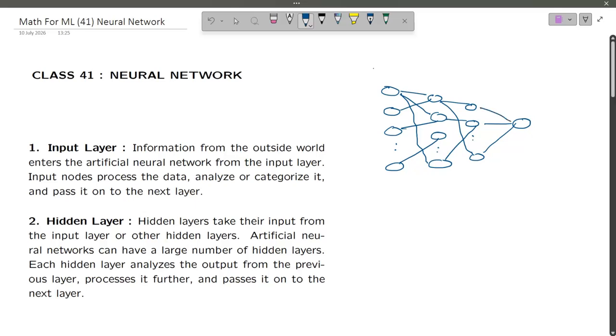So we start with input nodes, then we have hidden nodes, then we have the output node.